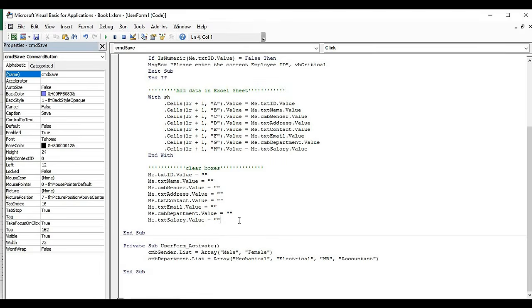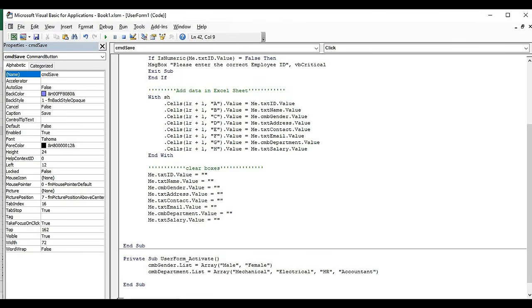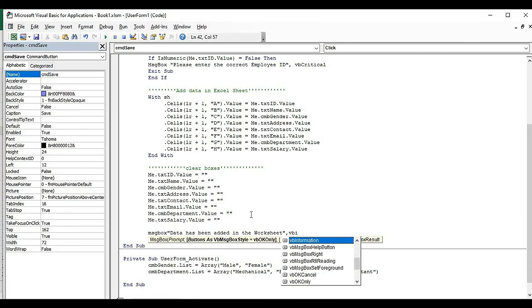For displaying a message, we write MsgBox "Data has been added in the worksheet", vbInformation.